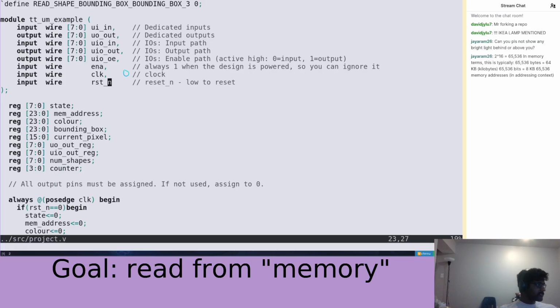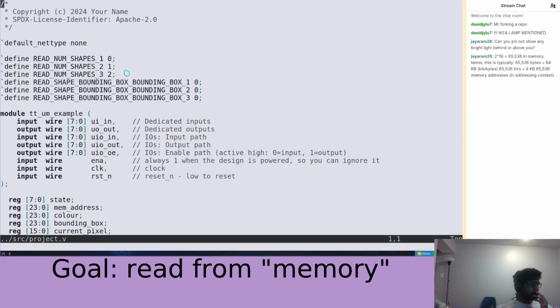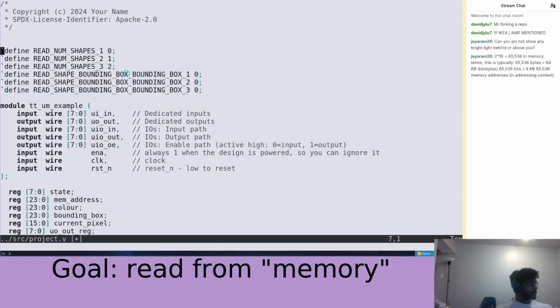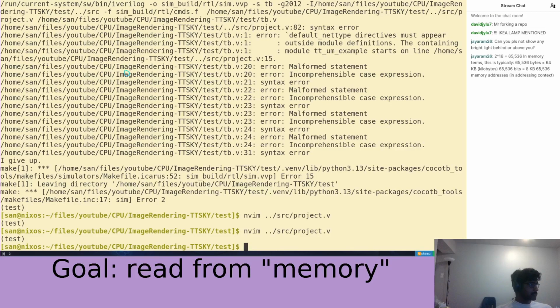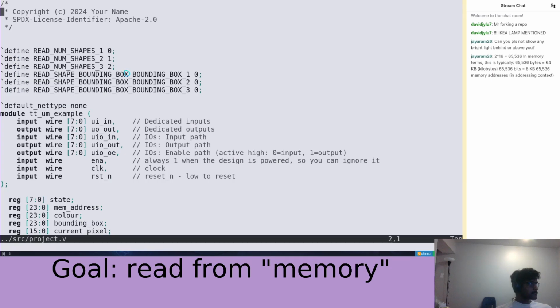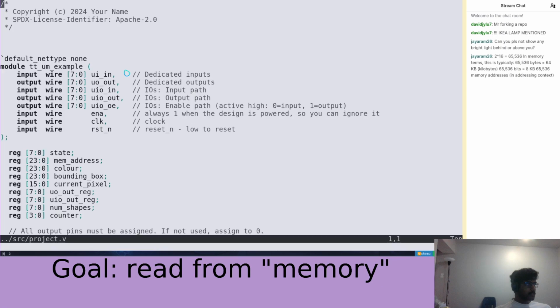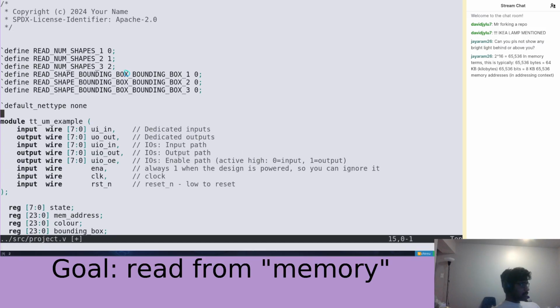This is like auto-generated. Why is the auto-generated stuff having compiler issues now? Oh, default. So I move this below. Okay, sure.